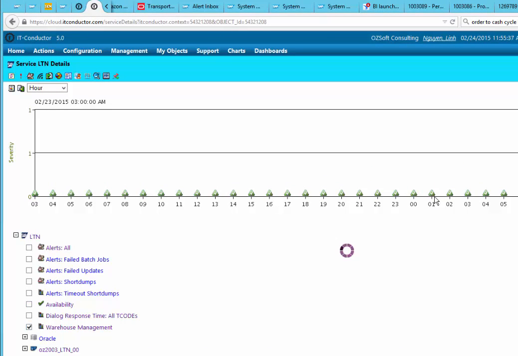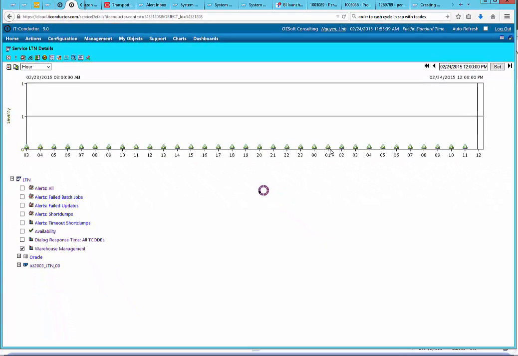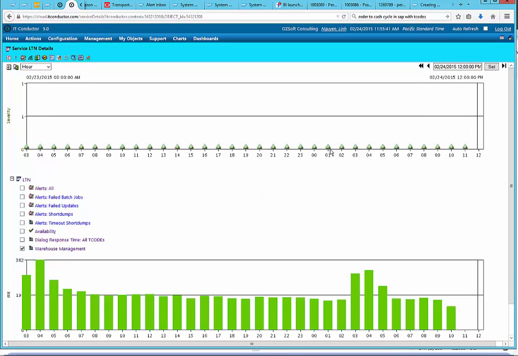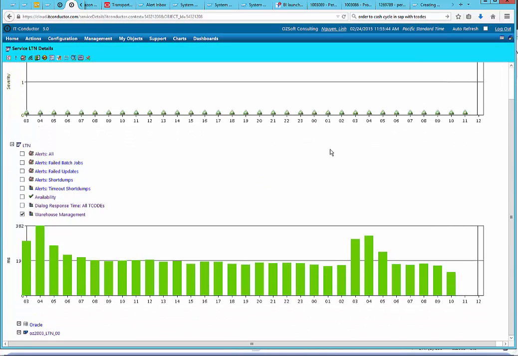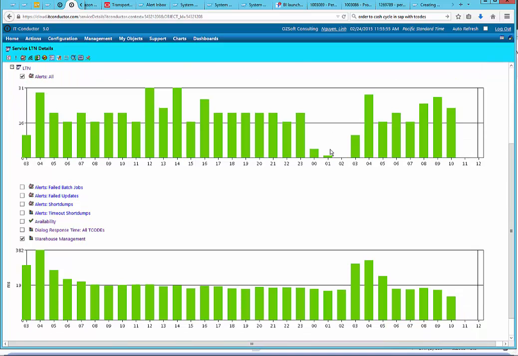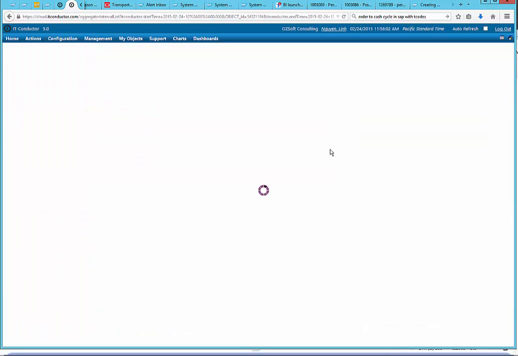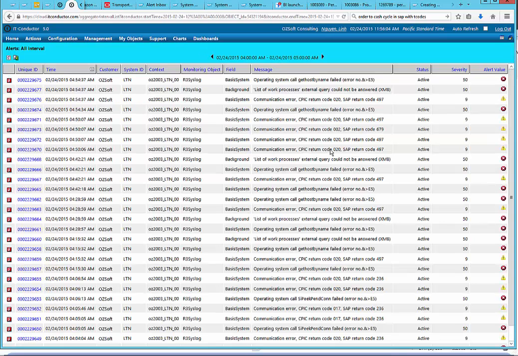So here we open up and you can see various components, the database level, and again we have here the service level, warehouse management, we have response time there. Perhaps we're interested to see what CCMS events were happening on the system. That might indicate, say, a number of events that might stand out as problematic. You can click on to a chart interval, and immediately we're taken into the list of events or alerts that came out of the system during that time.